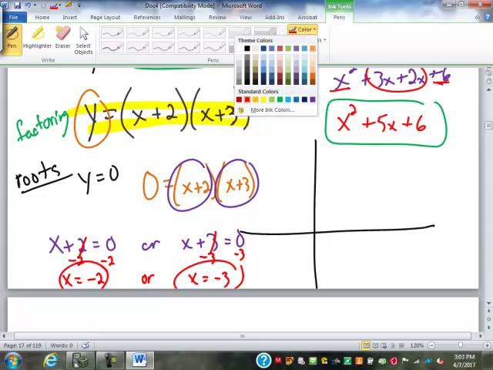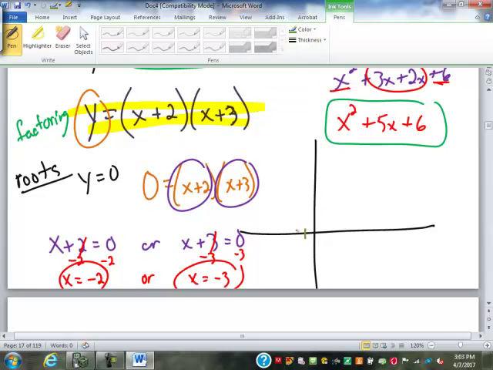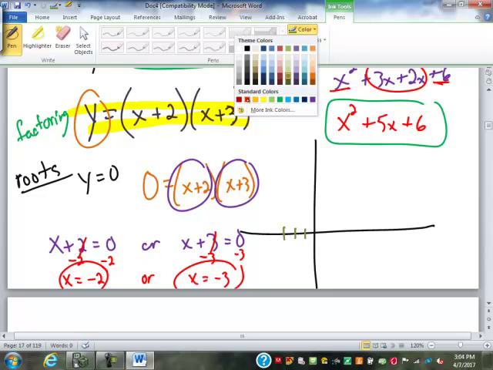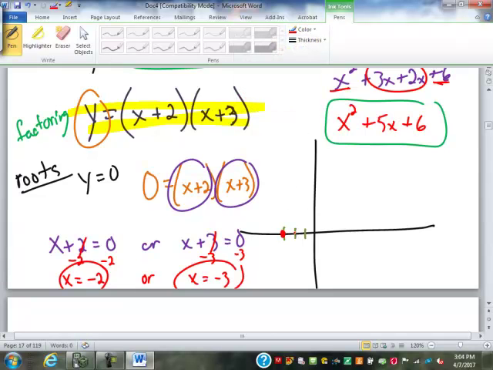So what that is telling me is on my graph, the zeros, the roots, are at x equals negative 2 and x equals negative 3. And from there we would then figure out how to sketch in the rest of our graph. These being squared like this, they're going to form that parabola. Now that, like I said, is an optional part of this class. So I briefly mentioned it here so you've seen it.